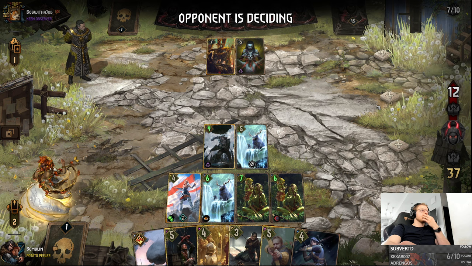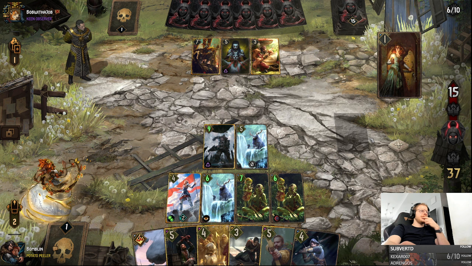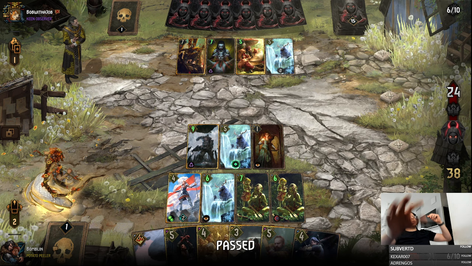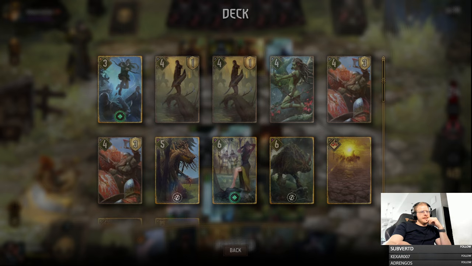They are playing, which is interesting. I expected them to pass now. They are actually playing a Kai. Oh, that's a very slow card. Maybe not very. I think we pass. Because we also get one more card from Saskia now. So not only do I get 2 points per turn, I also get something from Saskia.